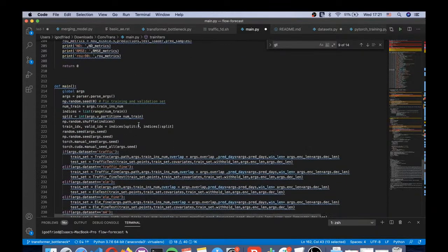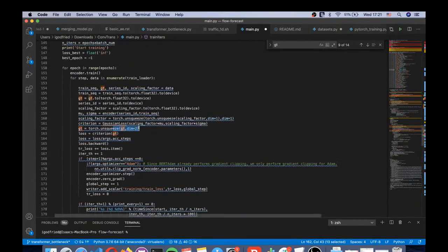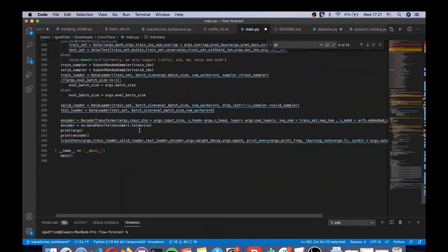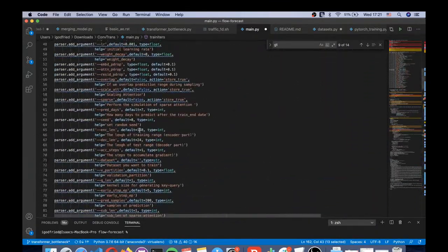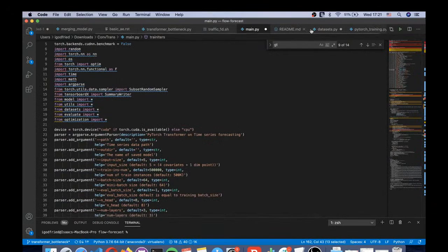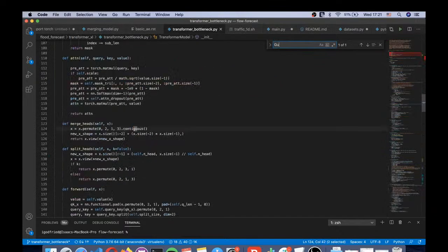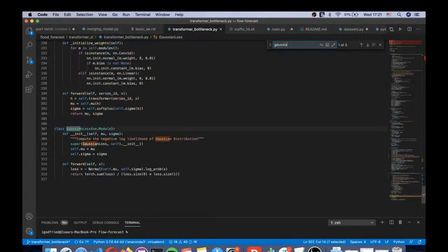What is GT? Wait, what was the loss function again? It's the Gaussian loss, right? I think, yeah. The negative log likelihood of a Gaussian distribution.